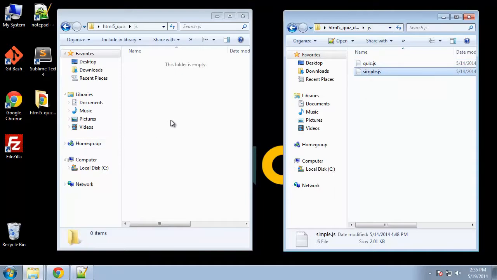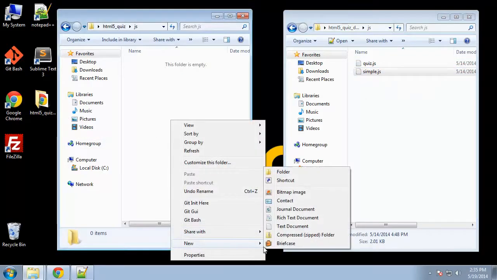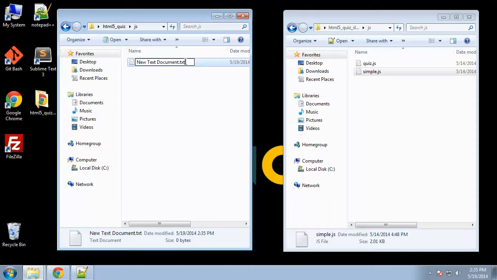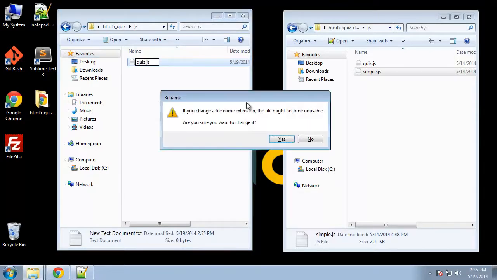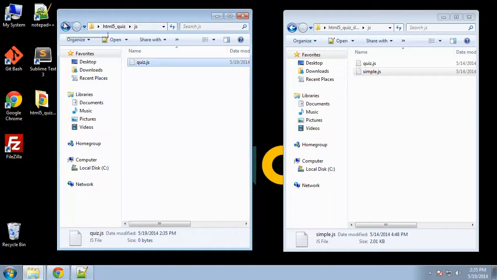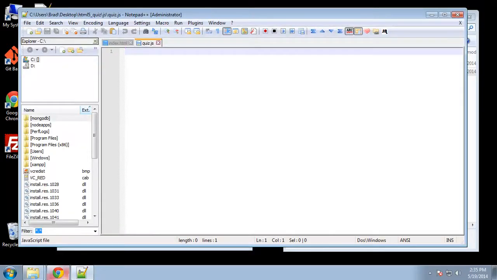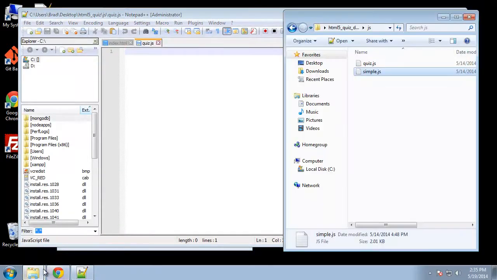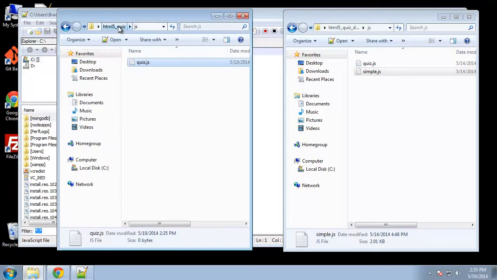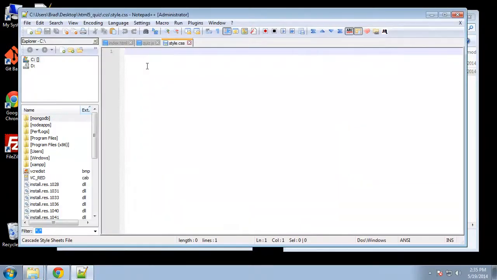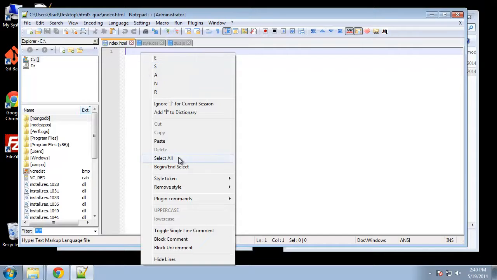That won't be in your exercise files. What you want to do is just create the quiz.js file. Alright, so we might as well open these. Alright, let's go to our index page, and I'm just going to paste in an HTML5 shell.